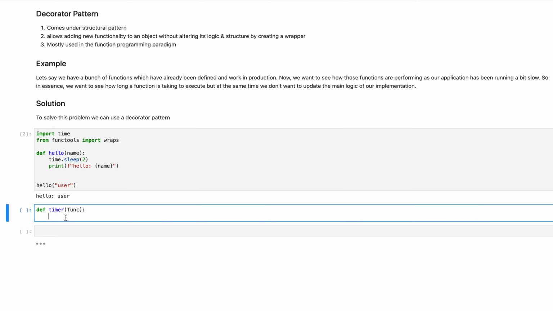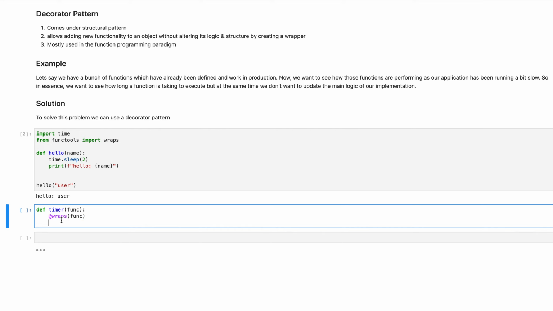So the way to resolve that is actually by using wraps, and there are multiple ways of invoking this, but the easiest way is just to call @wraps and then func. Note that this is also a decorator itself, but this is not a necessary thing for you to implement your solution.